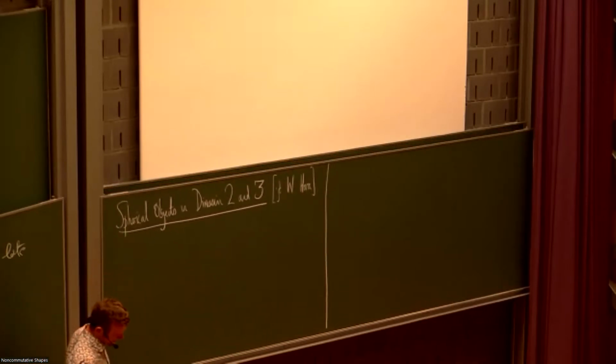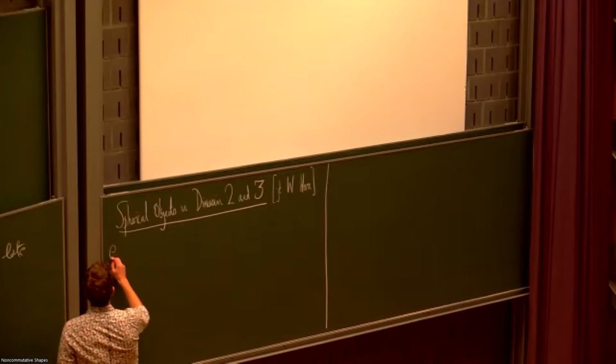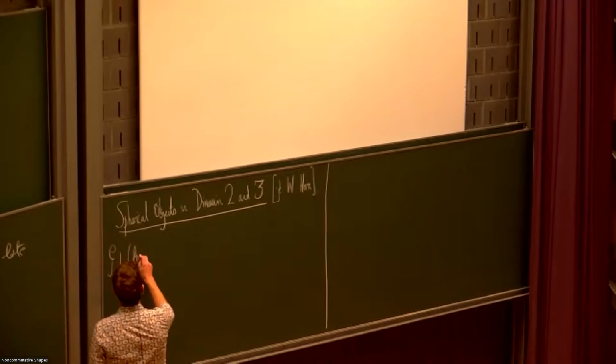So today I'm talking about spherical objects in dimension 2 and 3. This is joint with Wahei Hara, who's here. And to keep with a slightly unorthodox view, I want to spend the first part of the lecture trying to explain to you why you should not care about this problem. And so the first section is motivation.